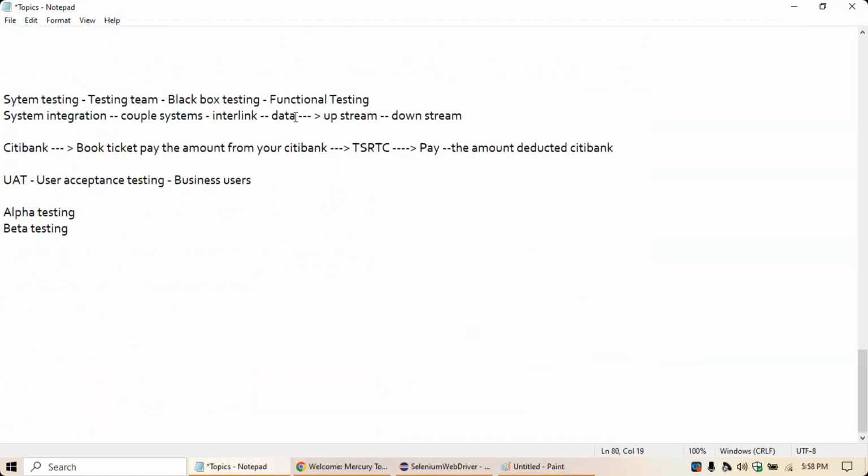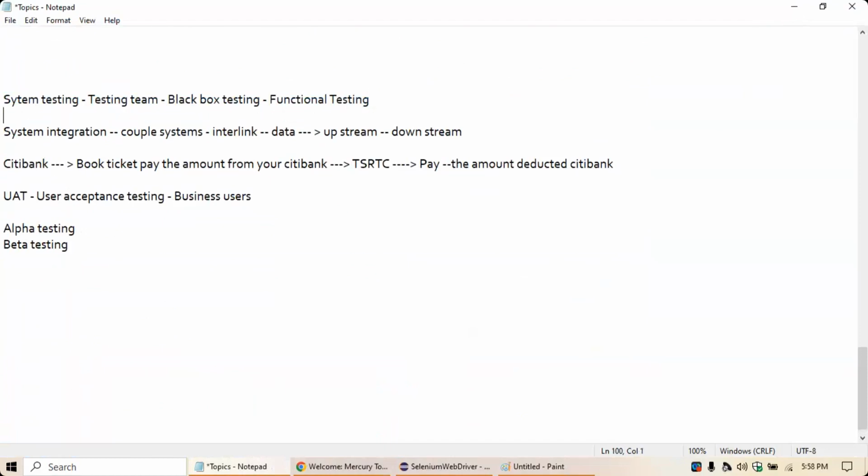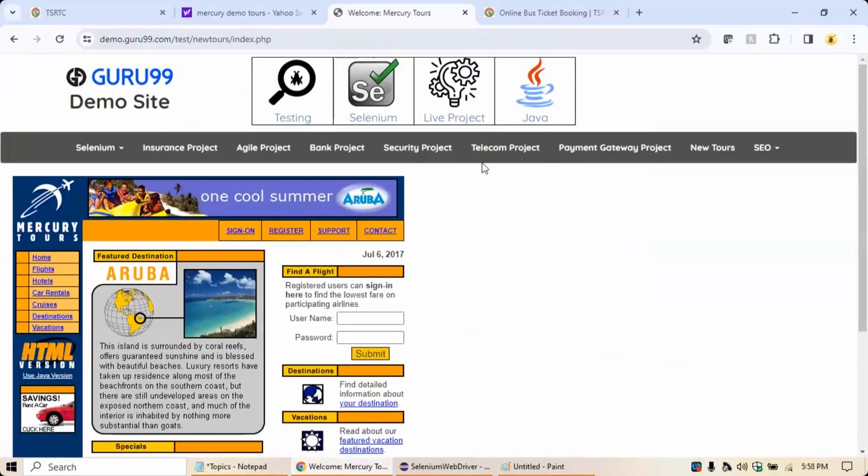When I say system testing, in the system testing what you are going to do is perform black box testing. We will be discussing all these things in a detailed manner in the subsequent videos. But for now, for example, there is one application they have given to you. Here you will be checking whether, if you give a valid username and password and click submit, it is allowing you or not. That is positive testing. You enter a valid user ID, invalid password, and click on the login button, whether it is working fine or not. Invalid and valid, and then submit. Invalid, invalid, without entering anything.